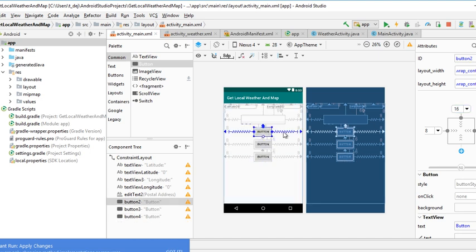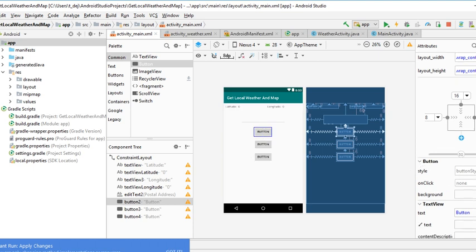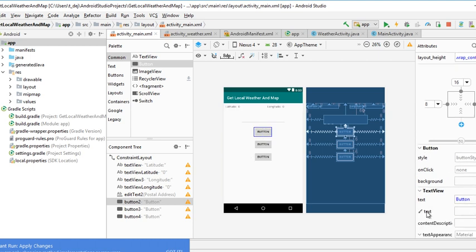Let's put some text in here. Okay, this button's going to say, where's my text? Make sure you grab text. Every once in a while I grab this. This is not text. Right there's your text. Okay, and that top one's going to be, where is it? My button right there. It's going to say get or set address local. Set address. Like that. Okay. And then this button's going to say weather.